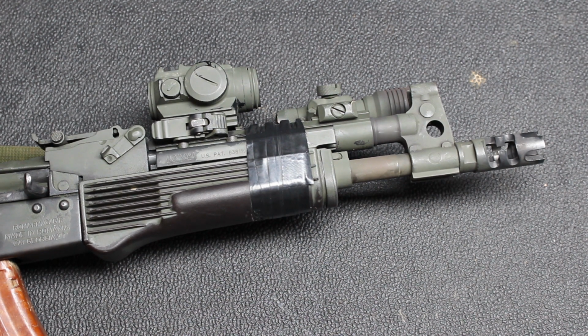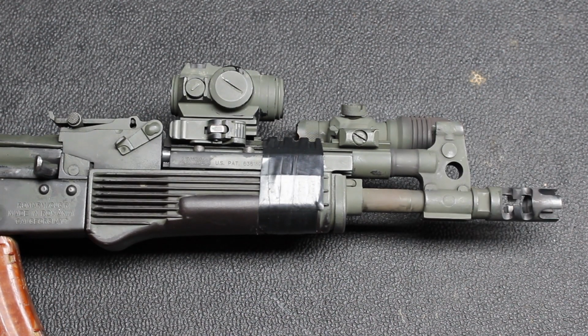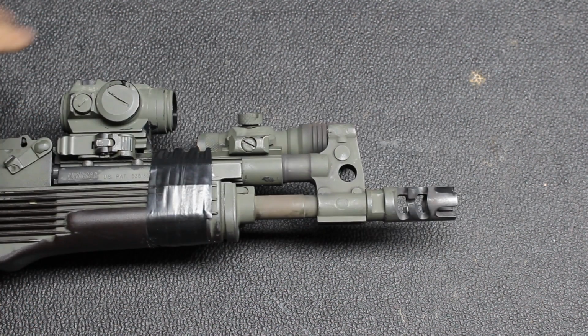Now, let's talk about the performance of the rifle, and then we'll talk about configuration and that kind of stuff. This video is basically going to supplant the last video I did on configuring a Draco. So, bottom line, I hear a lot of stuff about this particular rifle, and I hear a lot of people talking a whole bunch of shit that they don't really know much about as far as short AKs are concerned. Generally speaking, most of what you're going to find on Draco reviews is pretty trash and not informative at all. It's very difficult to find anything of real use for guys looking at guns that they could use as home defense options or whatever. So let's talk about this.